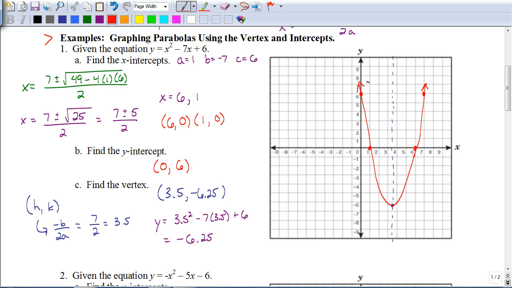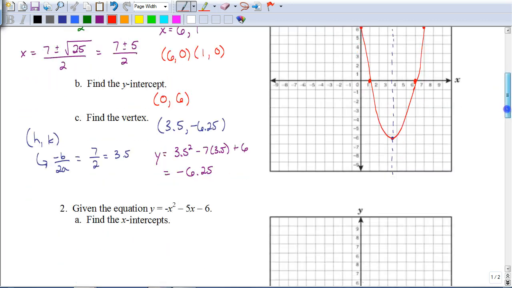Okay, so again, the process is not that much different from what we've already been doing. You're going to start out by finding the x-intercepts, which is what we did yesterday by using the quadratic formula. Then you find the y-intercept. You just put 0 in the equation to find out what the y value would be. And then find the vertex: take the opposite of b divided by 2a to find the x value in your vertex, or h. Then plug that into your original equation to find the y value for your vertex. When you plot all those, remember your line of symmetry goes through your vertex. So then we reflect our y-intercept, and we can graph by simply finding our vertex and our intercepts.